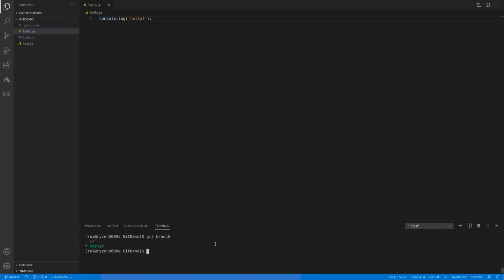You can rename it. So git branch -m master slave. Git branch, see, the master is gone. It's renamed as slave. Let's move it back because, by convention, you should name it master. Okay, we have one single master branch. That's when we create the Git repository with git init.